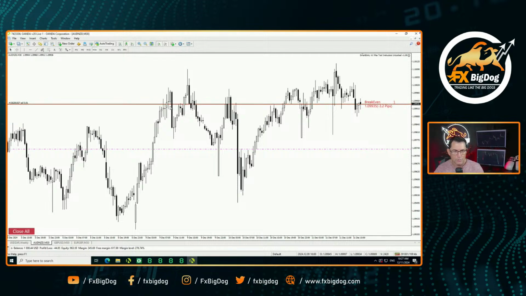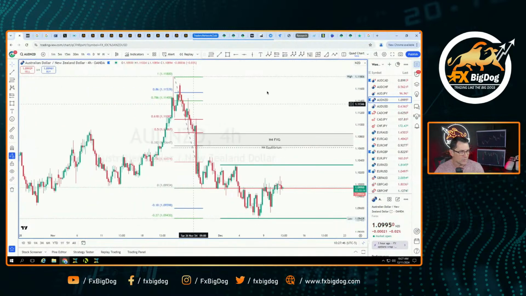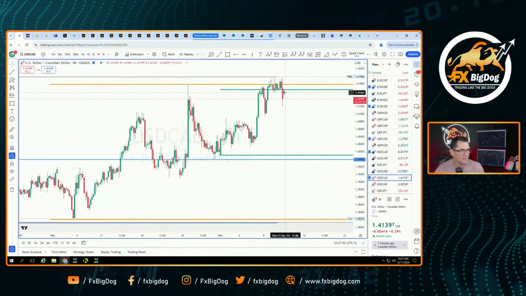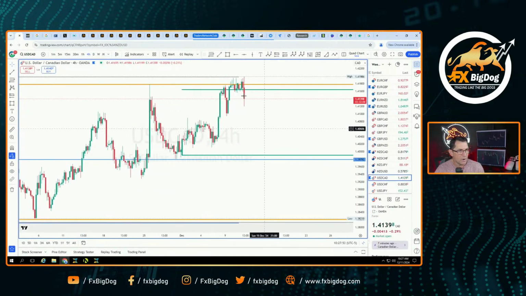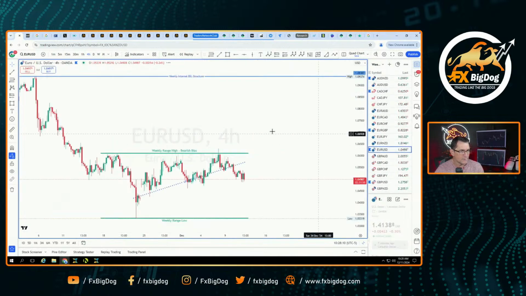Linda's asking about the euro pound. I will do my last bit of analysis on the euro pound this morning, but first let's look at this. It looks pretty solid right now. It looks like we might get that close below the 141.50. Price dropped all the way down to 141.19. So that's great.